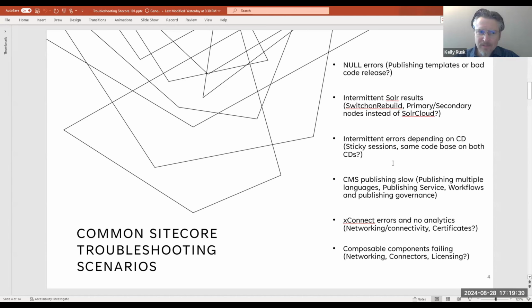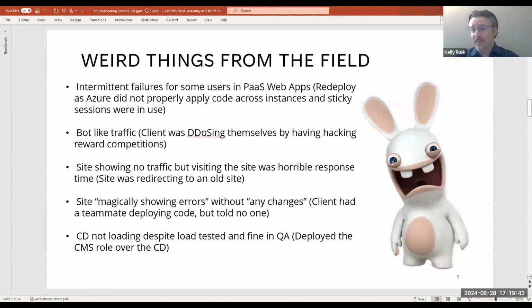So let's talk about some other aspects that kind of get interesting. Let's talk about some of the weirdest things I've seen from the field, mix it up a little bit. And that weird icon there, yep, that is what I look like around 6 a.m. in the morning. That's me getting out of bed. If you're wondering, what is that creature on the screen? That's me at 6 a.m.